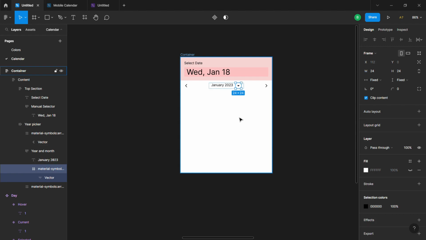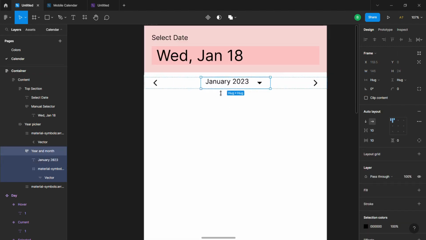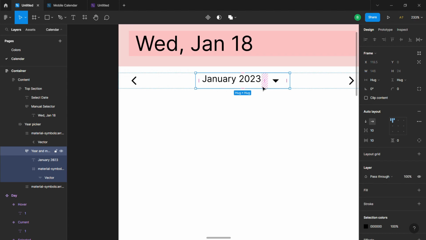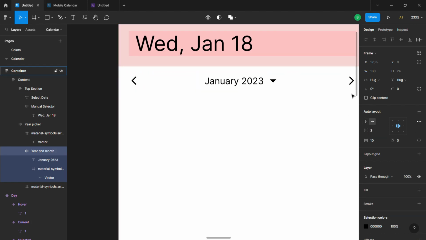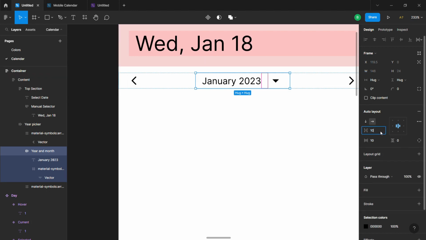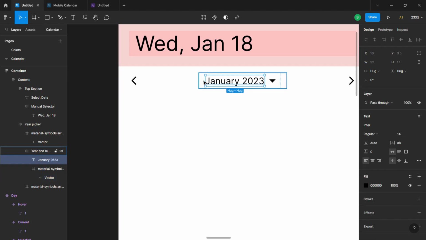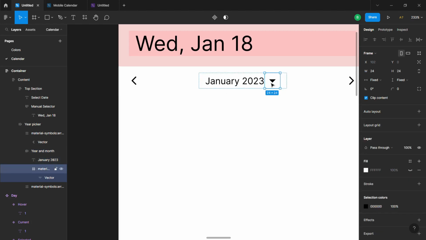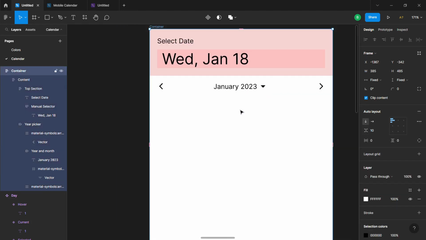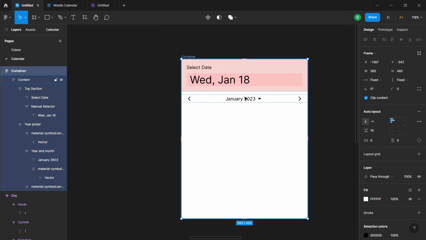Let's shift this to the right hand side, and I want to center. You can see here it's this and this, they don't align, so I want to center everything in this frame. That's better. And I'm going to reduce the space between. Let me use 2. Yeah, no space works. That's because there's some padding inside this already. And I want it to have a frame. I like my icons having frames. It just makes things cleaner. And when you're aligning things, it makes things work better. All right.